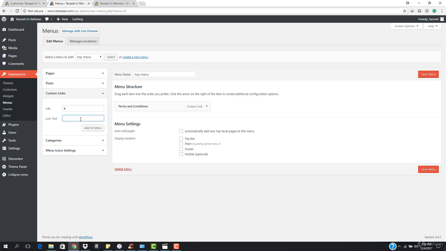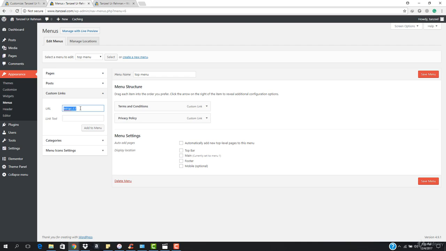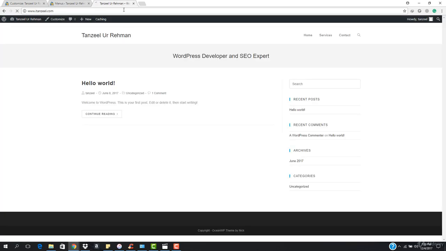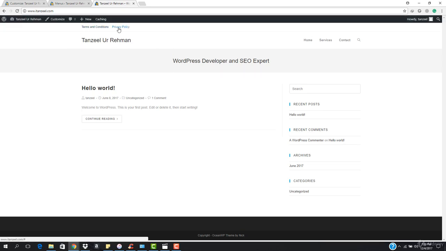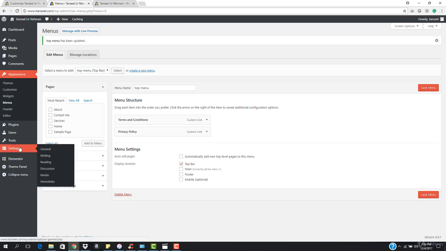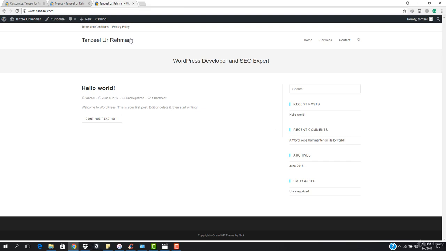Okay, and then we need the privacy policy. Okay, I'm going to hit enter, and so this is how you can create it. I'm going to assign this to be the home top bar, and I'm going to hit save menu. So now if I just come here and refresh this, you're going to see this is the terms and conditions, and this is the privacy policy that is coming here. So you can add an about section right here, about terms and conditions, or if you want to add login, register, if you are creating a multi-register website, I showed you how your clients can register on your website in the general settings if you want that section to be enabled. So you can add something like that.